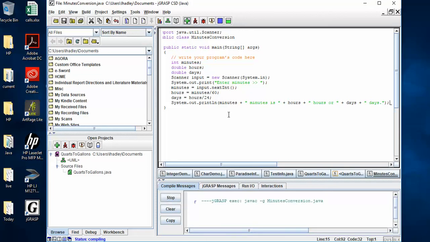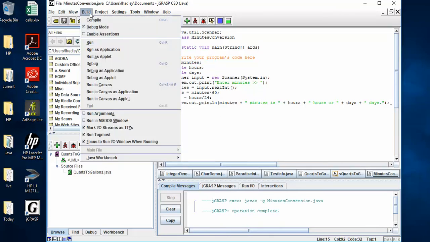Does everything compile all right? Yeah, everything went all right. This time I didn't make any mistakes. Yay! If you forget something, a semicolon, it'll tell you. If you spelled something wrong, it'll tell you. So pretty much everything's fine. Let's run it. I'm going to go build, run.